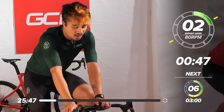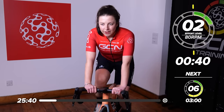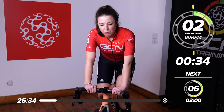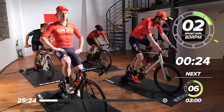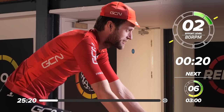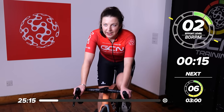We're going to do one minute of recovery now — take some nice deep breaths and try to bring that heart rate down before we go into our first block. The first three minutes will be at around six out of 10 — a pace where you can just about chat to someone, say a few words. Then we're going up to an eight, where you probably won't be able to talk unless you are super fit. Should we test Hank on his ability to talk during that next effort?